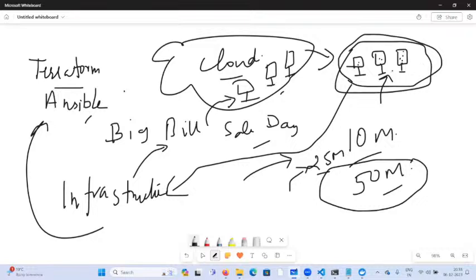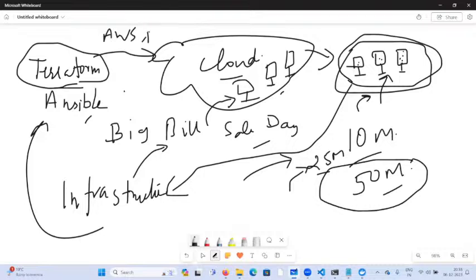Most of the computers, most of the virtual machines, or you can say servers, are now being created on cloud platforms. So Terraform is a tool which is able to communicate with any cloud platform like AWS, Azure, GCP, Oracle Cloud, Alibaba Cloud, whatever it is. And it is able to communicate and provision these systems very quickly, right?